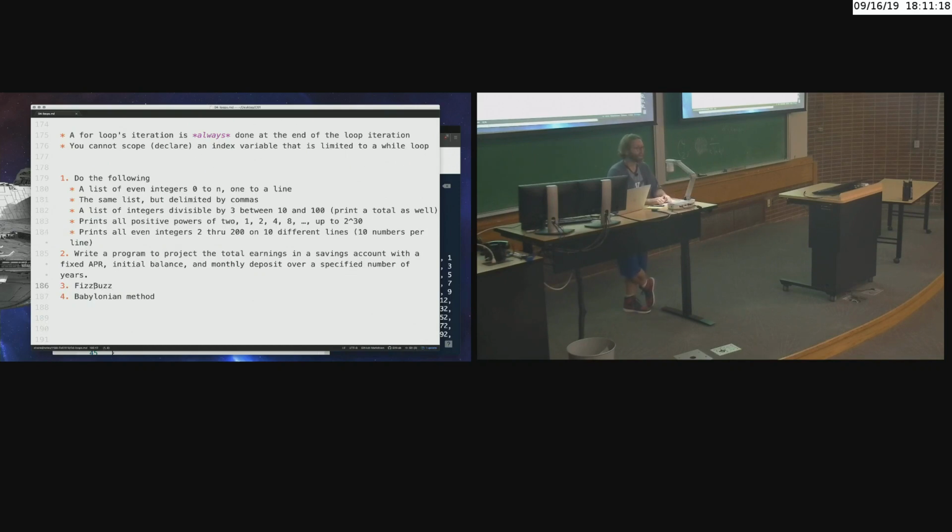And so what they did is they started to have very simple filters, basically. And FizzBuzz is one of these filters. Here's the problem. Print out the integers 1 to 100. Except if it's divisible by 3, print out the word Fizz instead. If it's divisible by 5, print out the word Buzz. If it's divisible by 3 and by 5, then print out FizzBuzz. Otherwise, if it's not divisible by any one of those numbers, then print out the actual number.